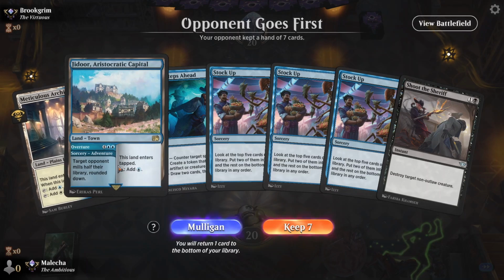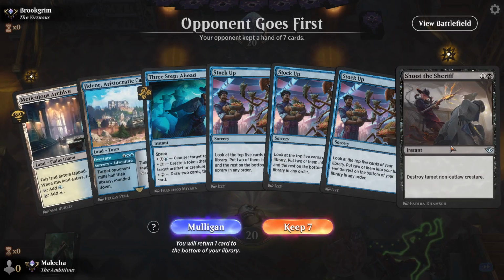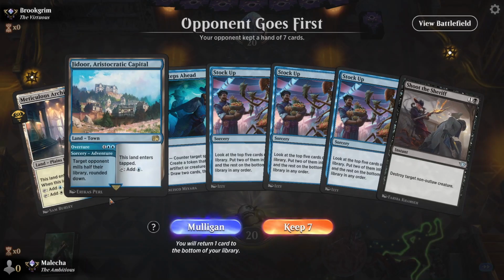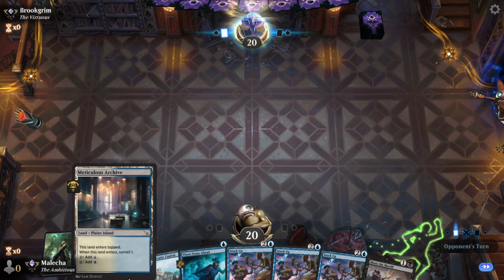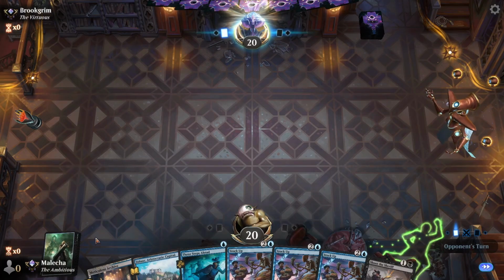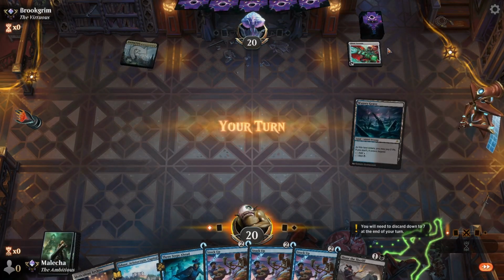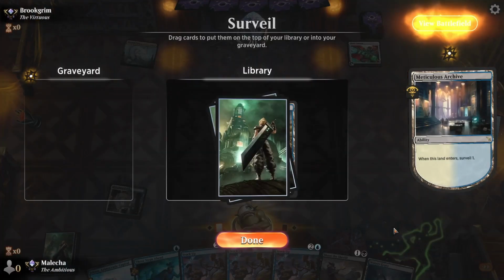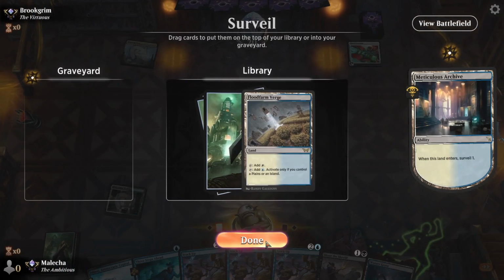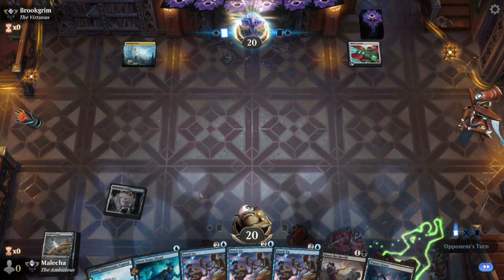We really need to draw into a black source, but we're gonna keep this. We got the surveil. That was probably one I should have mulliganed, but hey, look at that. Keep it on top because we want to get the lands, and plus we don't want to burn this if we don't have to.